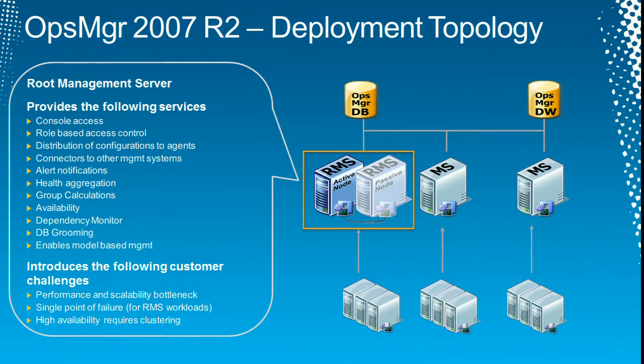If we have a lot of console connections, if we have a lot of instances that get health, the RMS all needs to handle this, and we need to scale for that. So memory, CPU, all these things we need to take into account. And we have the option of scaling up, but not really the option of scaling out because it's this single server. In essence, it's some kind of single point of failure as well. If the RMS fails, you get a monitoring blackout, and this is something you want to prevent, of course.